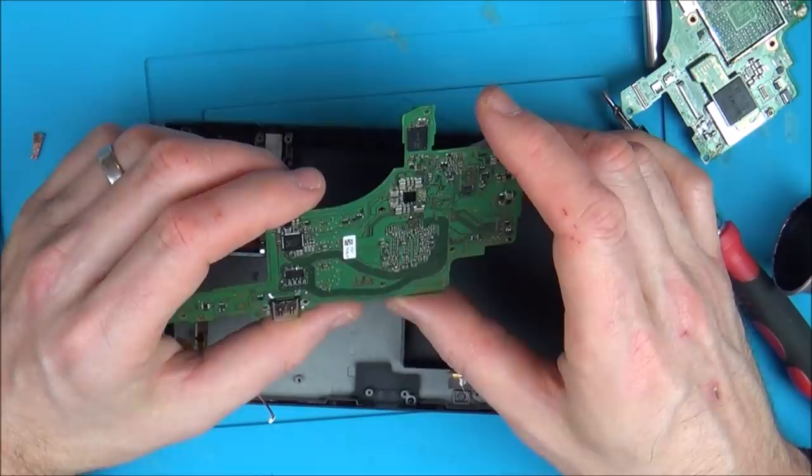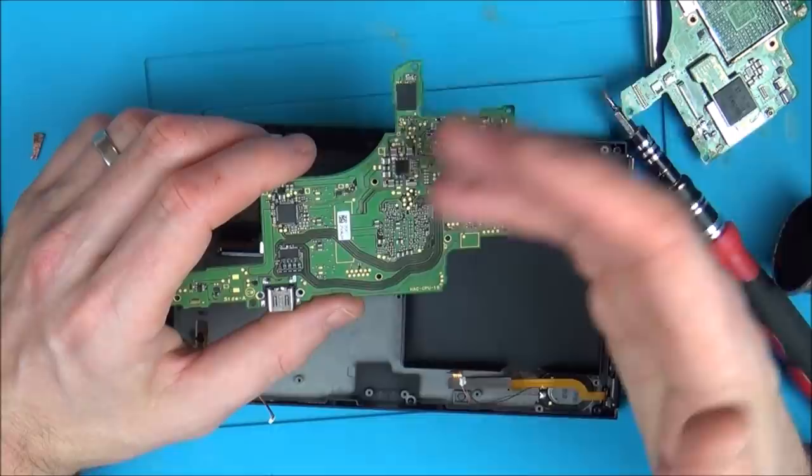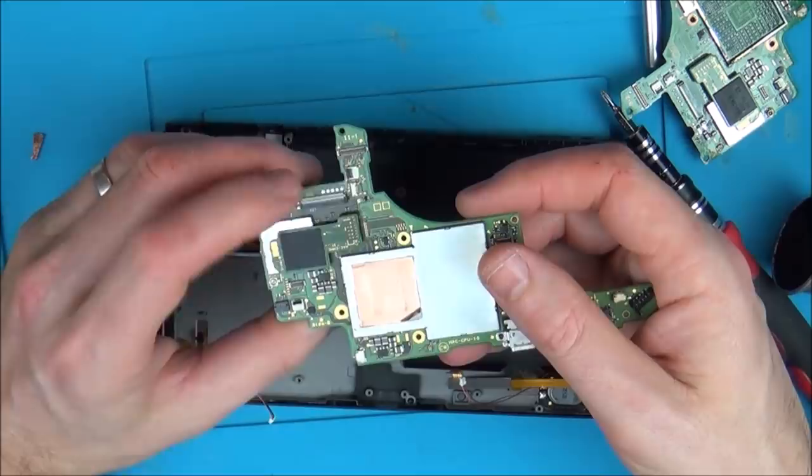I don't know. It's strange that beforehand it was working, then it just stopped working. It didn't suffer any water damage, or I didn't drop it or anything. It just, you know, just stopped working. I saw that there was like a burn on the LCD. Thought it was that. Fitted the connector. To me, that connector all looks good.